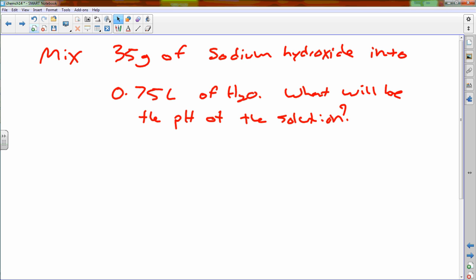This is the pOH. We have to subtract that from 14, not add it. 14 minus negative 0.06. Yep, that's right. It should go up. So if you do this, you should get something like 14.06 as your pH, which is, as I've kind of said, not necessarily realistic. I put too much sodium hydroxide in there. I don't think all that would go in solution if we were to actually do it. But the calculations still work out.